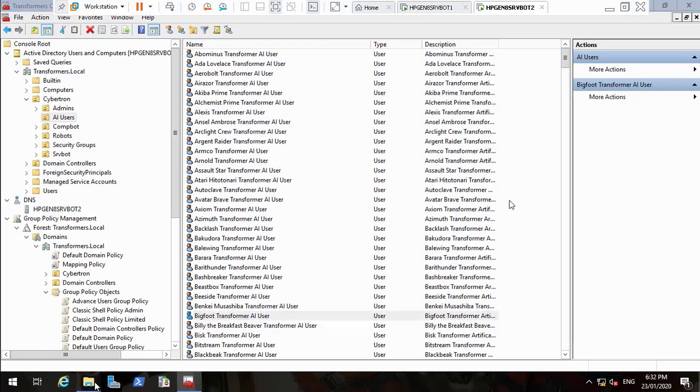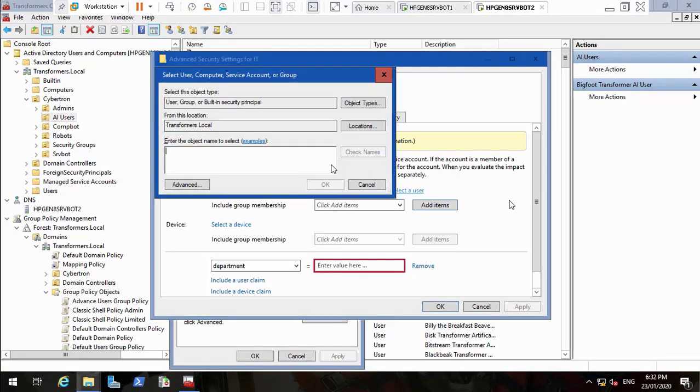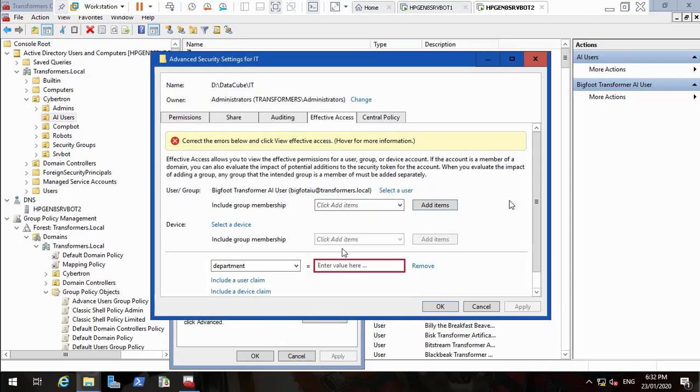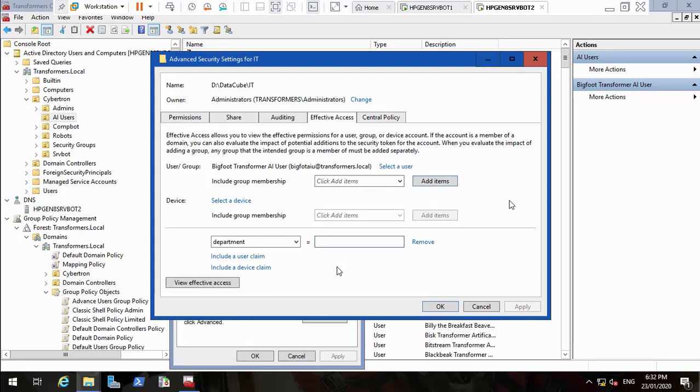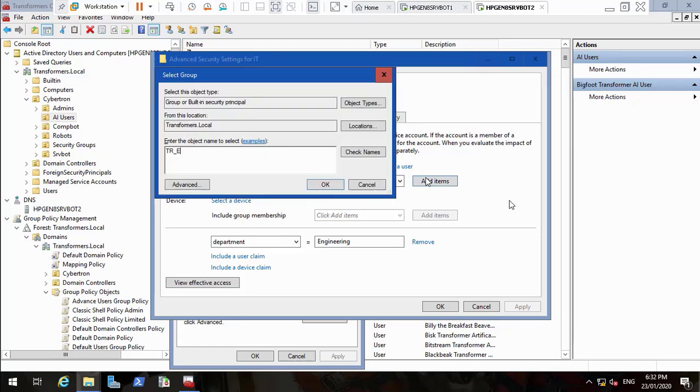So we will select the user from the engineering department, and we're using the central access policy of the IT. So anyone except the IT will have access to this department. So you are specifying the group by name, and the user claim is the department engineering. We will use the engineering claim type as our rule.